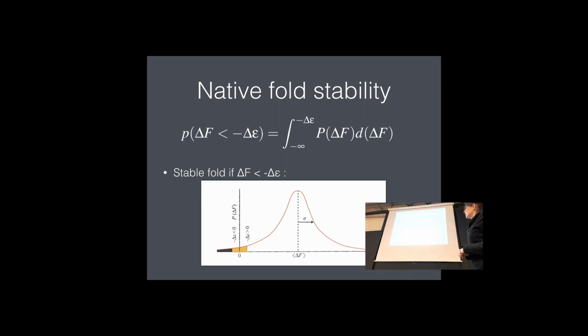If you have many possibilities, so you take your whole sequence, and at each position you can have the 20 amino acids. It gives you a large number of possibilities, and you calculate the free energy of this specific fold with all these possible sequences. Then the distribution will look like this. What is really quite essential here, and I should say it is a Gaussian distribution with mean delta F and variance sigma squared.